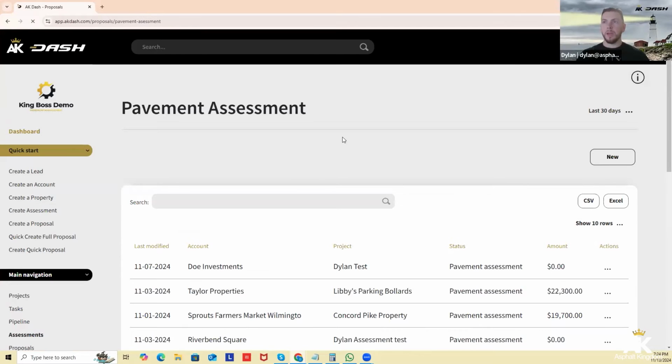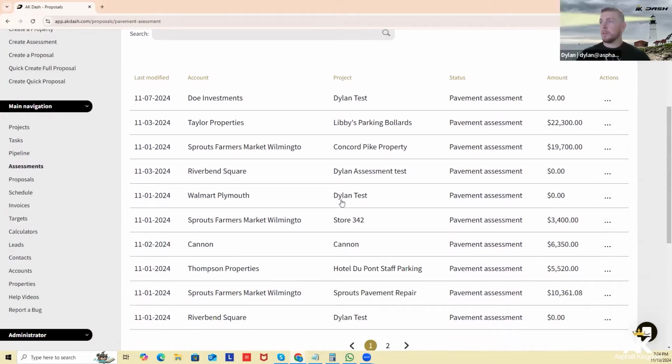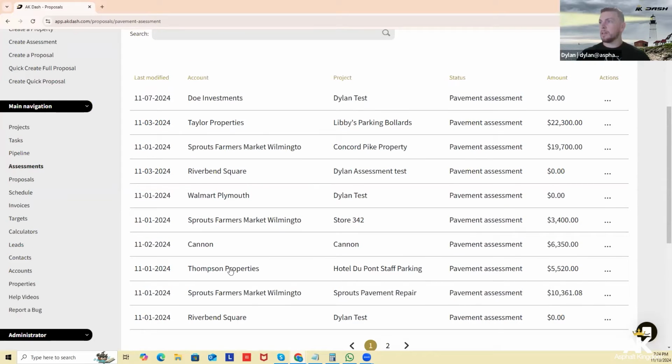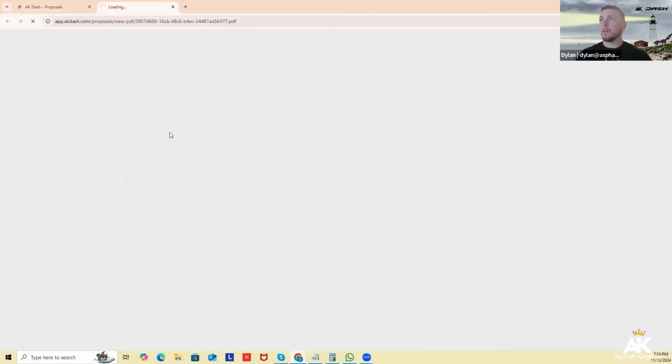Yep, so all of your pavement assessments will be stored under assessments. And you can preview and download them as a PDF. It's just a sample, guys, just so you understand. If you're doing photos and so on out in the field, you can add all those photos into your pavement assessments.